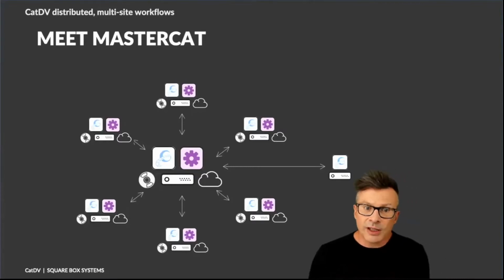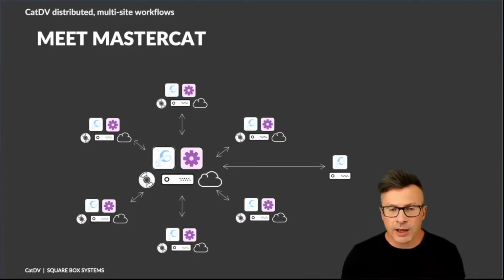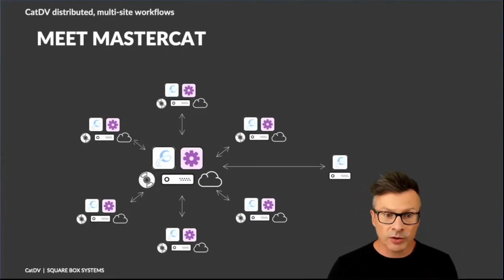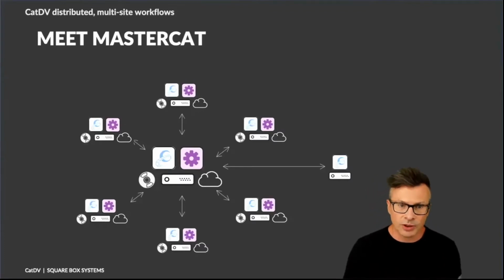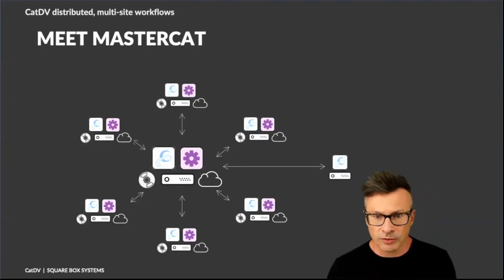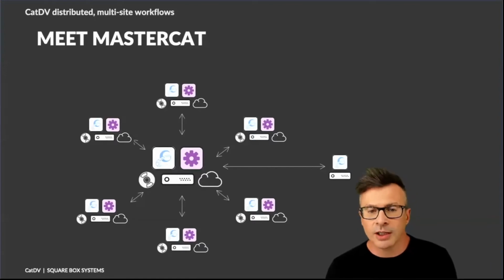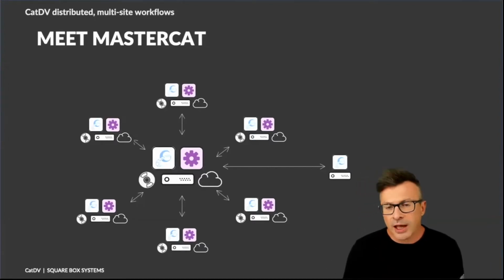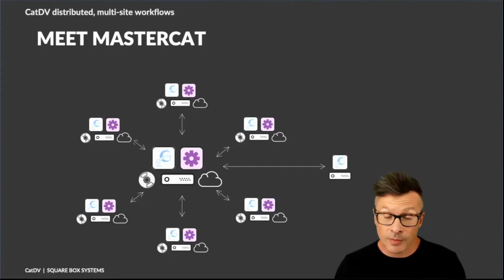Cool. So we've taken a look at the big central system there, as well as the 6 spoke systems around the edge that are feeding it. That's MasterCat and its supplying systems. The one out on the right is a bit different. That is intended to represent a secure CatDV system that's hosted on the web.